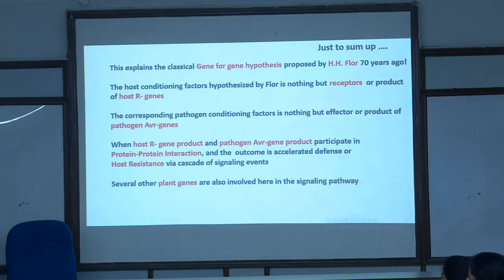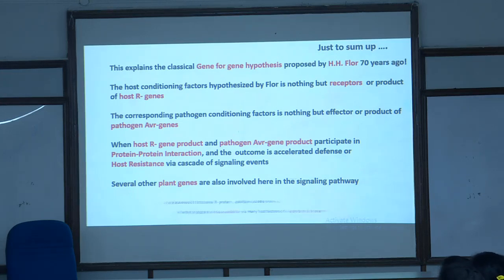Effector coding genes are highly polymorphic. They are vulnerable to any mutations, right? A point mutation in effector coding genes leads to the emergence of a new race. Is it clear to all of you? This is a concept I wanted to communicate to you, right?